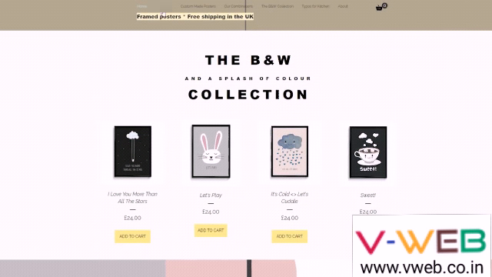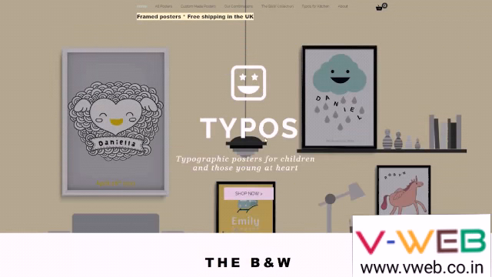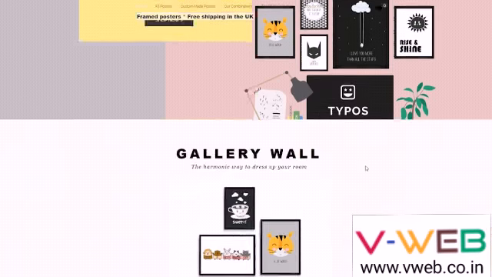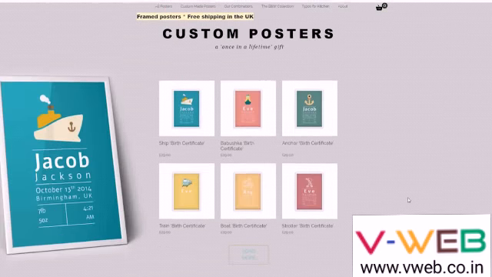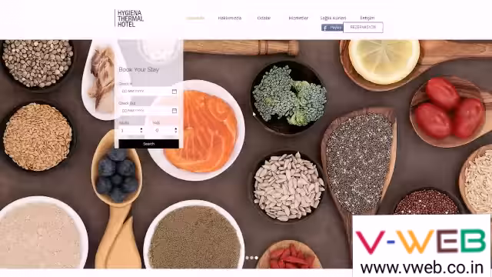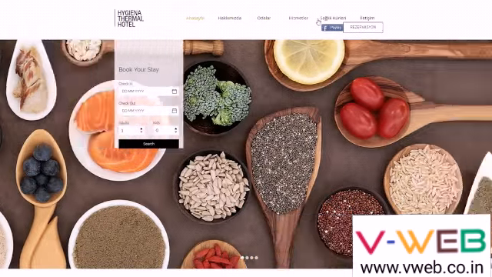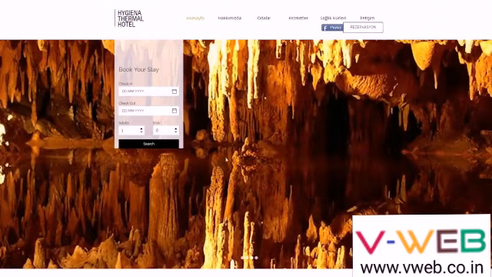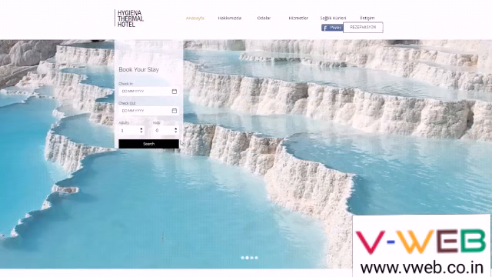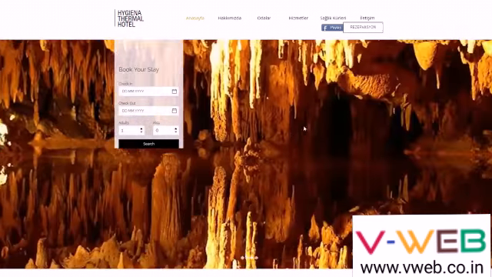There are, of course, other parts of the website, all posters, custom things, statements and about sections, but really, as soon as you go to the website, these are the most commanding aspects that you see. Further browsing the website reveals all the other stuff, but really that call to action and the hook has been served immediately. Here's a website where, even though it's in Turkish and I can't understand it, there's a great example of how the first thing you actually see is the call to action, that being booking a stay in what seems to be a hotel, and it gives some very large, very colorful images to help make that happen.